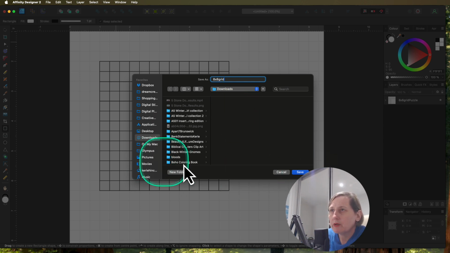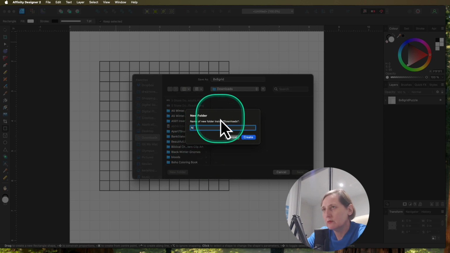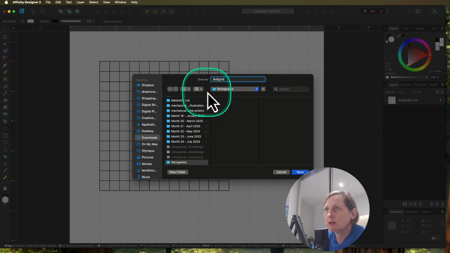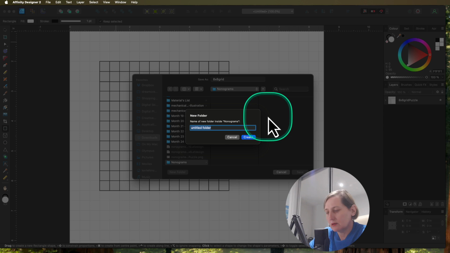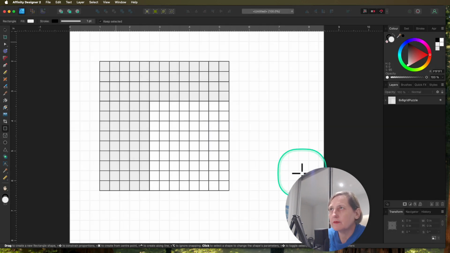And what I would do if I was you, I would create a new folder and call it Nonograms. Create, and inside that folder I would call it grids templates, and click create, click save.